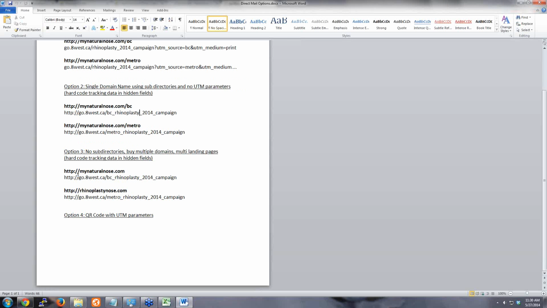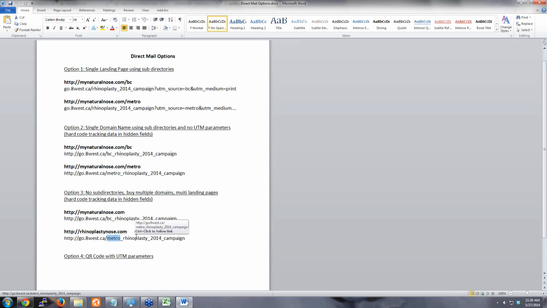And then there's another way where you have multiple domains with no subdirectories, and they're driven to their individual landing page, which is what most people do. You can hard code tracking data in the hidden fields, but the problem with this is that you have to build a landing page for every different advertisement.